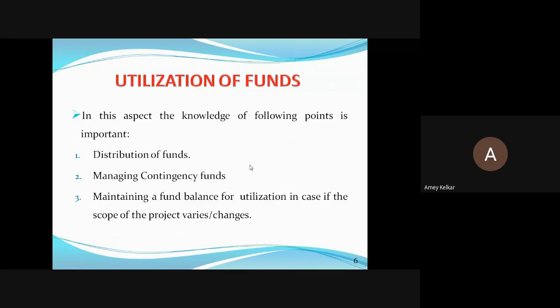What I want is how these two concepts, especially utilization of the funds, will play a role in an activity, which is casting of a slab. We will discuss that. Does anyone want to put some points? Casting of slab. All of you have seen an RCC slab being cast, right? So let us discuss this concept of utilization of funds with a small example, casting of slab. First point is distribution of funds. So in the activity casting of a slab, where all will you require funds?